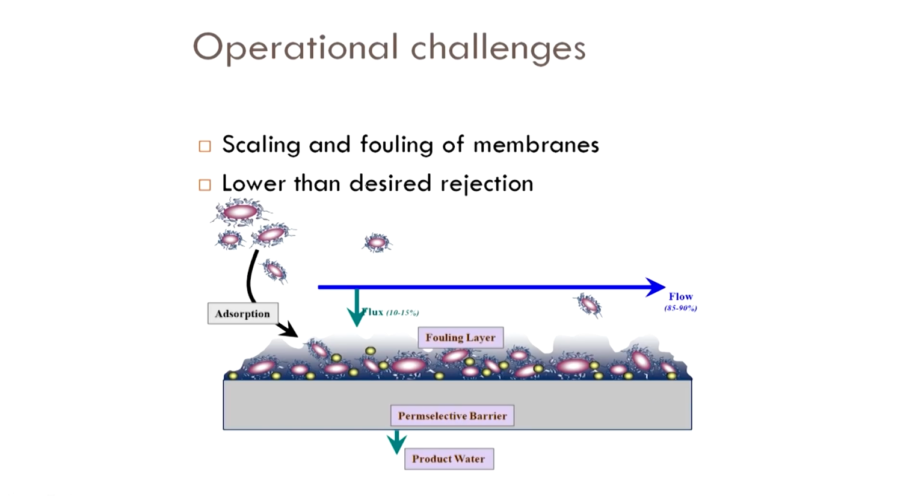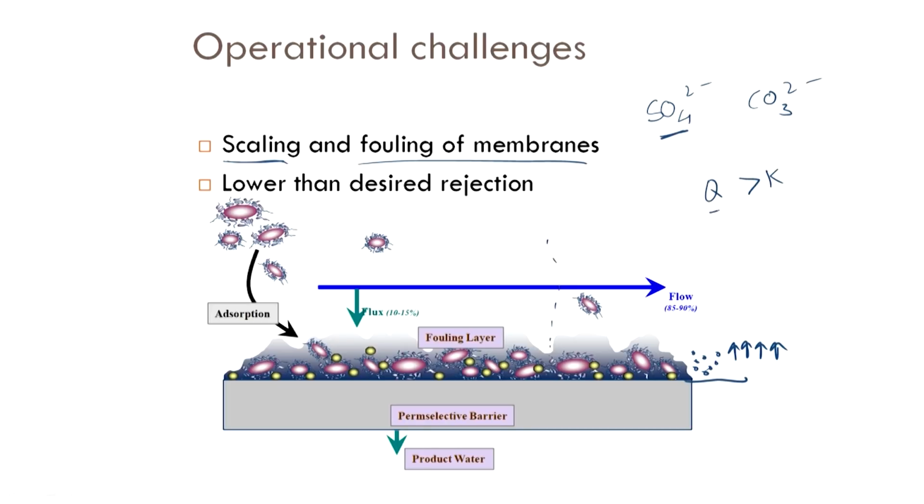So challenges, just to understand why this is not good, because this occurs a lot. Scaling and fouling of membranes occurs. In scaling, you have, let us say, sulfates or sometimes carbonates, and as the compounds come to the surface of your RO membrane, the concentration in this vicinity is going to be very high, because that is where you have the reject. And if it is very high, obviously the equilibrium constant is going to see to it that you precipitate out when Q is far greater than K, ion activity product far greater than K.